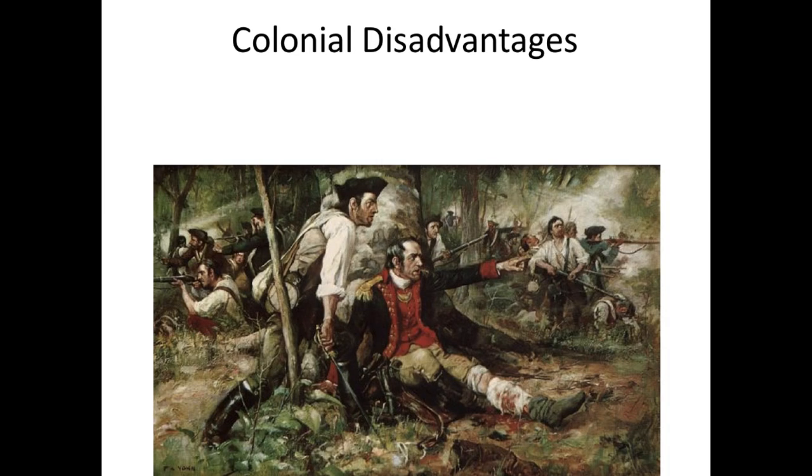Now on to the disadvantages. One of the big disadvantages is that whenever the Continental Army is formed, the Congress has a very hard time giving the soldiers pay. The soldiers usually were signed to 1 year contracts, and at the end of every year, they would be deciding whether or not to stay on board or go back home. And this was especially tempting to go home if you hadn't gotten paid in a while.